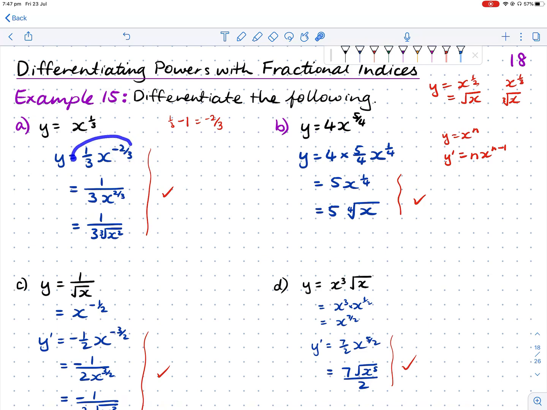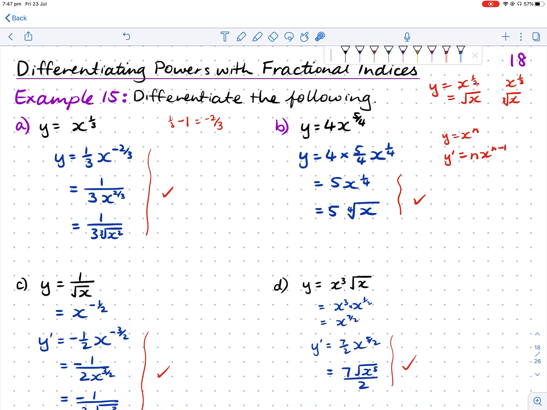Now when I've got an expression that looks like this, I can also write it back into a fraction so that we don't have a negative power. If I get rid of that negative power, I can write it as 1/3 x to the power of positive 2/3. That's another way that we could write this result. And then furthermore, we could write it in radical form. The 3 in the denominator means that it's going to be a cube root, and the square stays inside on the x. So it's 1/3 times the cube root of x squared. Just be very careful with those numbers that you don't stick them too close together.